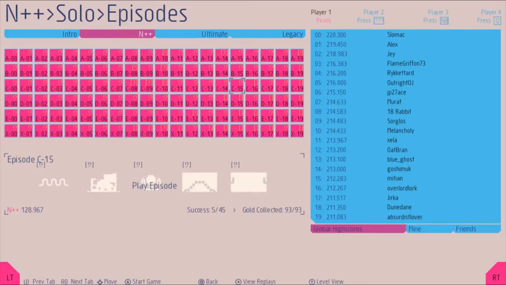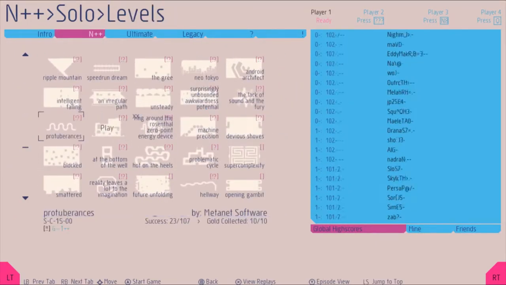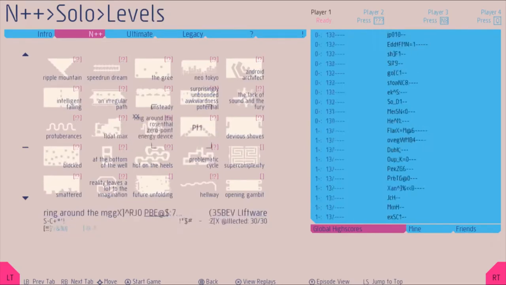So I picked an episode already. We're going to be reviewing S-C-15 in the N++ tab. S-C-15. Right, I got it. Okay. Let me see the levels. Oh, the first one.